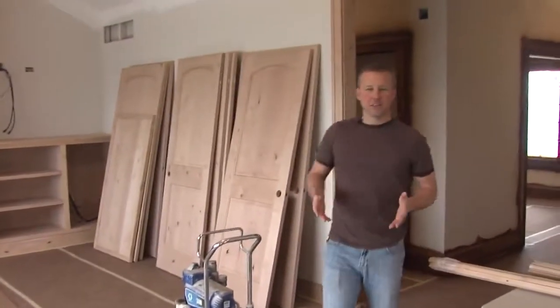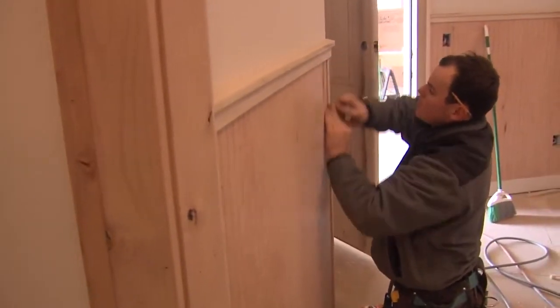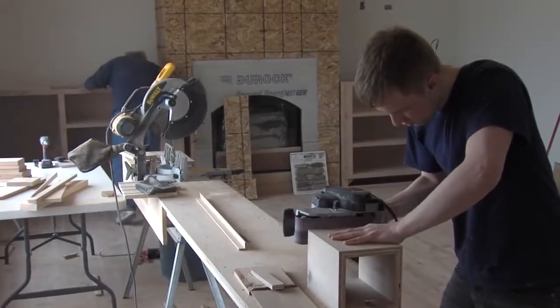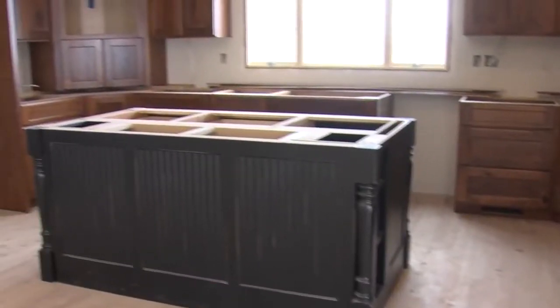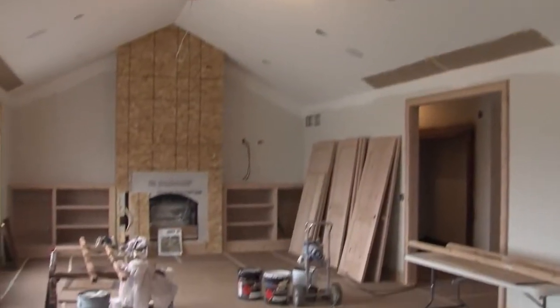Nothing makes a house start to come together more than getting all of the finished carpentry complete. Carpenters have been working in here for about a month, and we've got doors hung, all the trim on windows and doors, baseboard installed, cabinets are in place, and we've constructed all of our built-ins and have them installed. So things are really starting to come together.